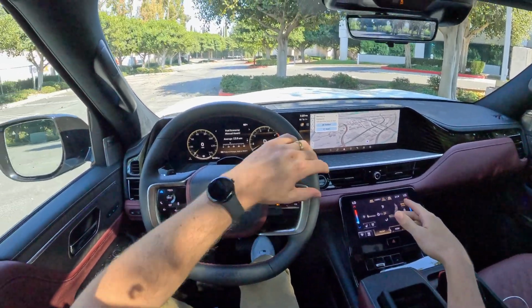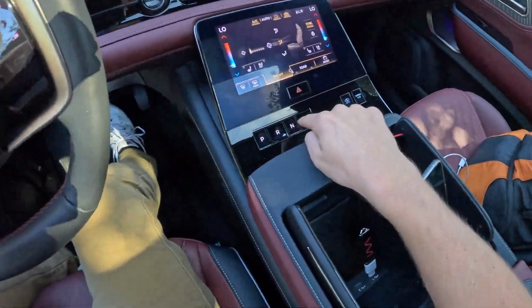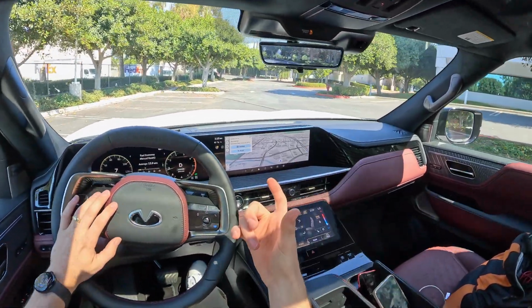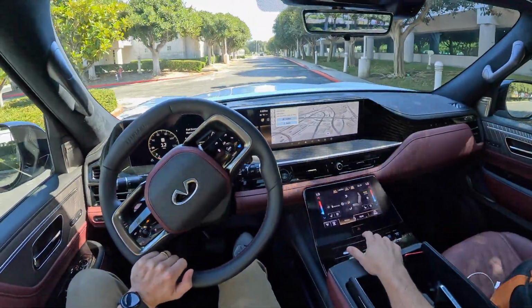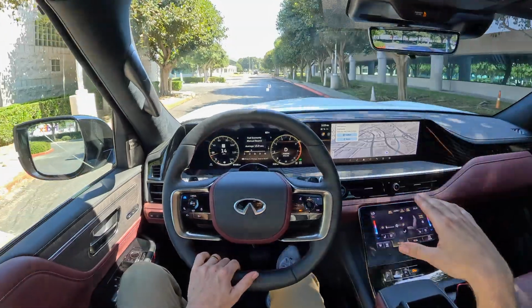Okay, for the next con, we got to get this thing on the road, which little mini con is not a very luxurious shifter right here. I don't need some big sort of column shifter or anything like that, but if you're going to use buttons, make them nice buttons. Make them crystal or at least glass or some sort of nice metal. Why do I just have this piano black plastic that's going to look terrible in 3 years for my shifters?